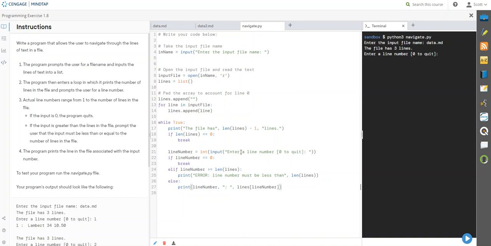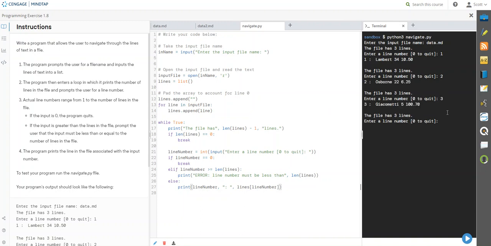So give us a number. Now, we'll go ahead and enter line number 1. And number 1, Lambert 341050. It's exactly the way it should have been. We'll do number 2, 3, 5, error, you went beyond it, 0. So it appears to be working.